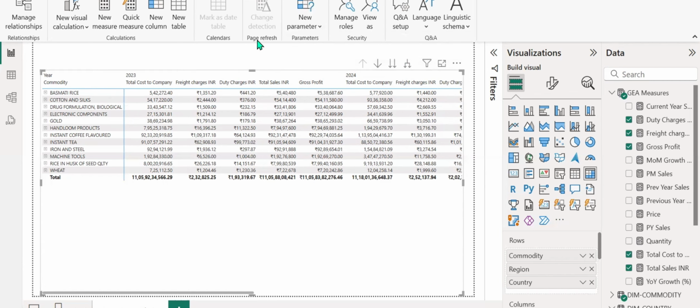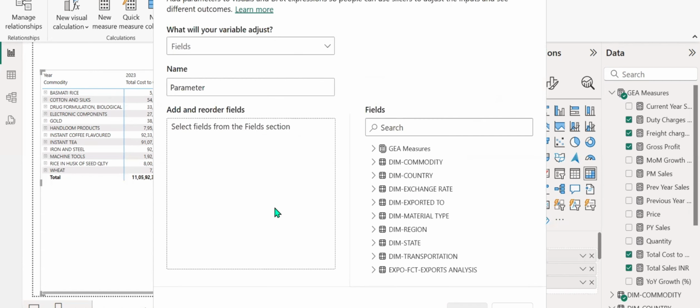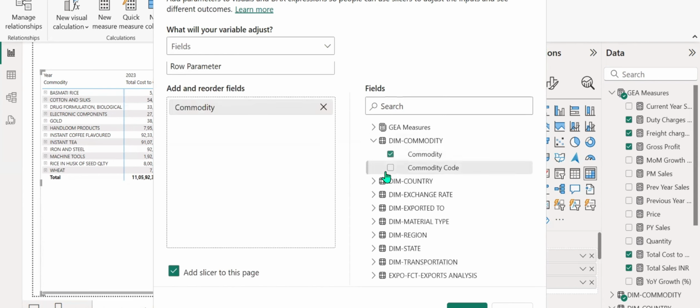Now let me click on fields so that we can add the dimension data into the field section. Let me name this row parameter. From the commodity, let me add commodity.